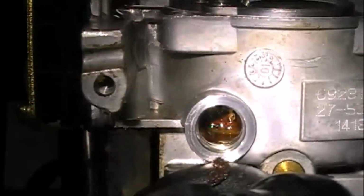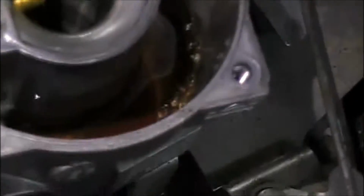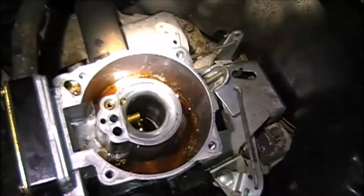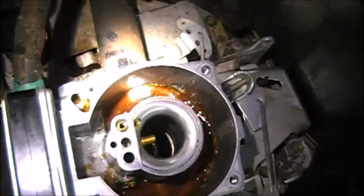And we'll take a look down inside the bowl. So now that the fuel's gone, you can really see just how bad this guy has gotten. Let's see here. I'll widen him out. Okay, you can see all that sediment in there. This thing is absolutely gross.